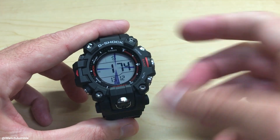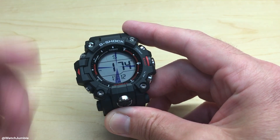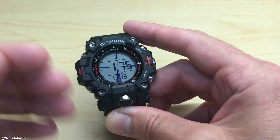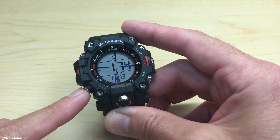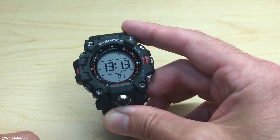If you like that, great. If you want to turn it off, I'm going to show you how to do it. But first and foremost, you cannot be in one of these other modes. You can't be in your compass, altimeter, barometer. You can't be in your settings, your timers, anything like that. We need to get back to our timekeeping mode, because that's how we get to our settings from there.